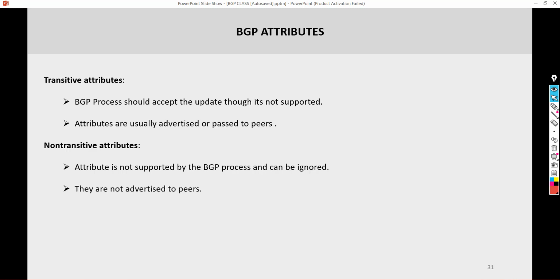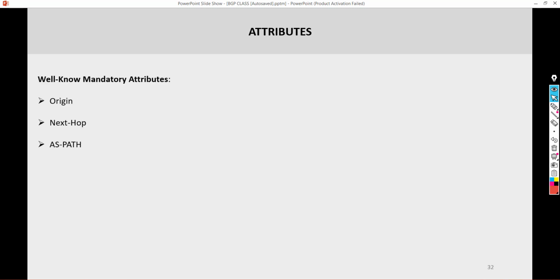For example, you are going to find out that attributes like weight are local to the device, and so it's not being advertised to neighbors. Attributes like MED, attributes like local preference. You're going to see local preference can be advertised to your IBGP neighbors, but it's not being advertised to your EBGP neighbors.